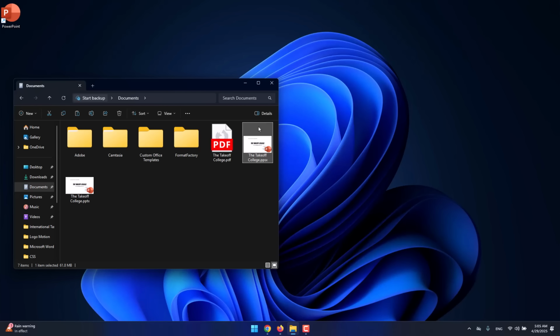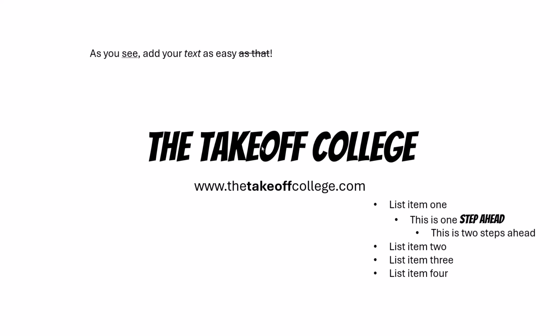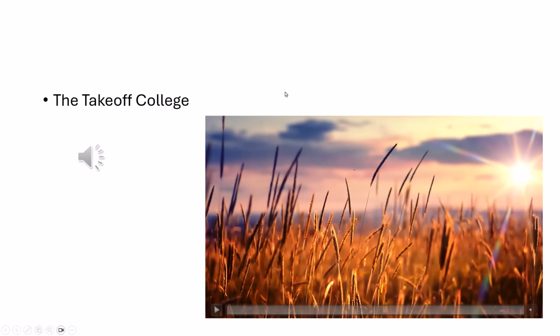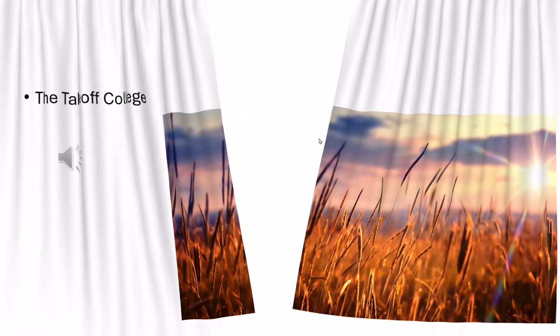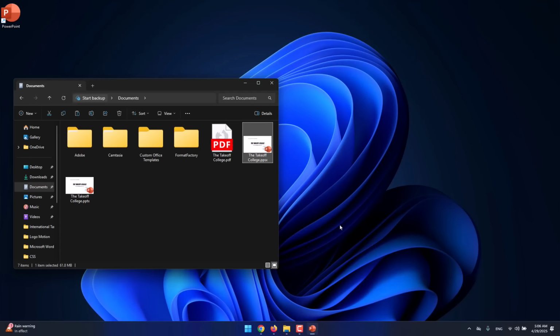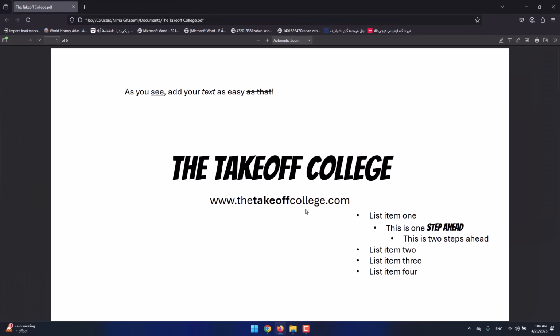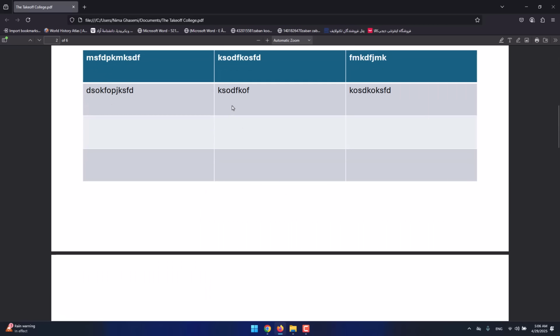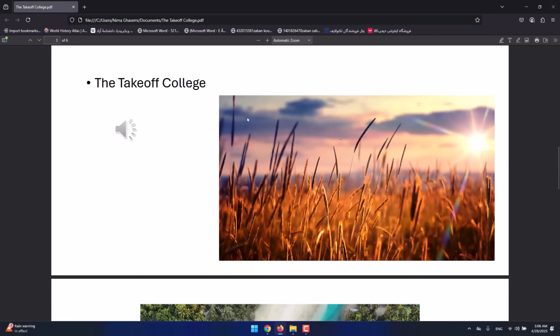Let me close this again. As you see, it will jump directly to the presentation mode, and we can go through the presentation we created completely, just like that. I right click and show. And the last one was PDF, which is again a format of keeping information.